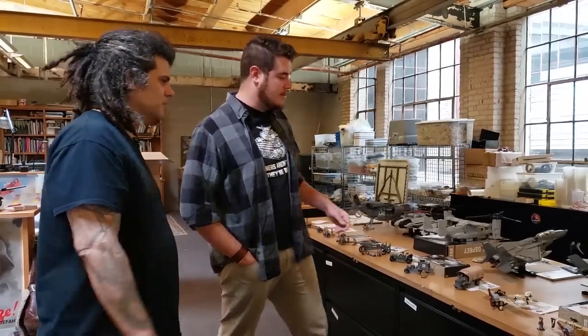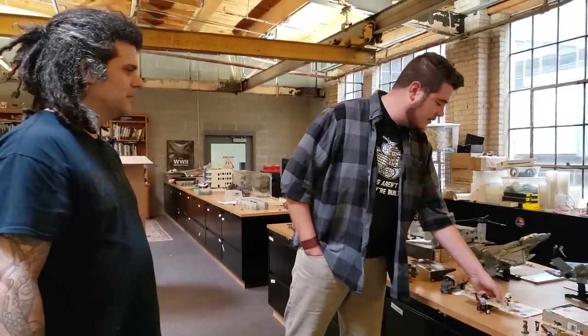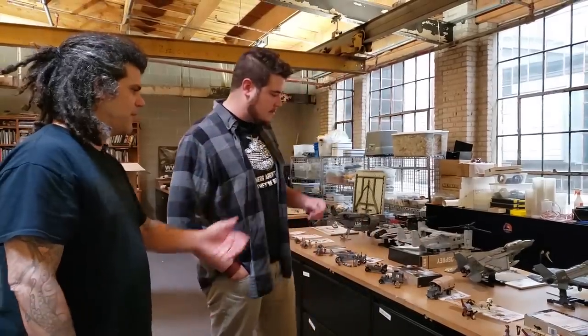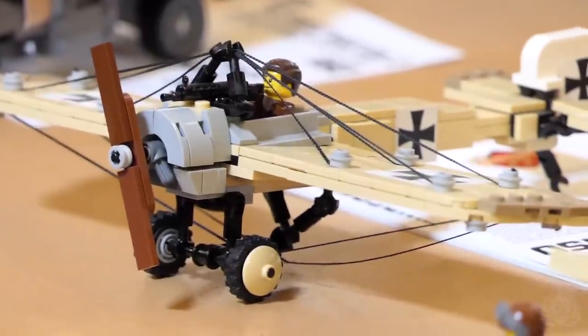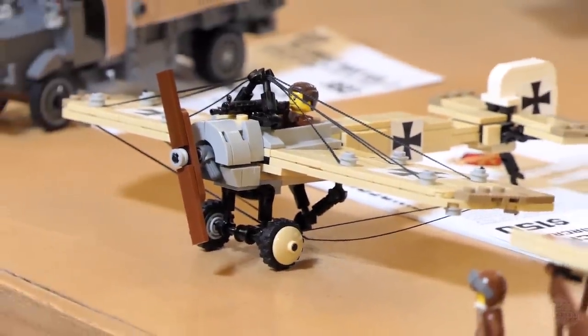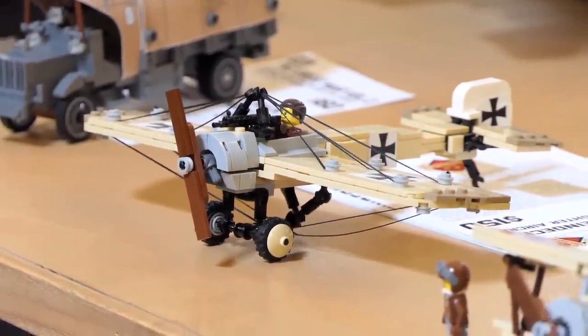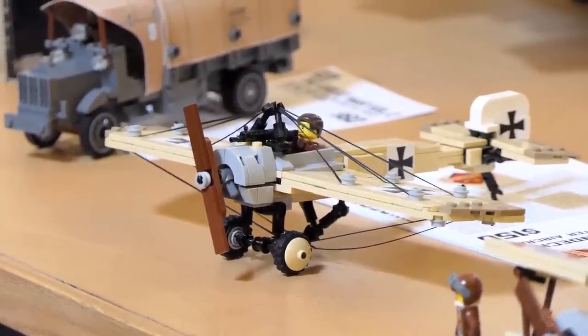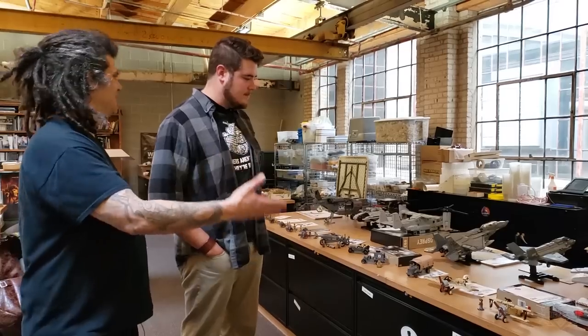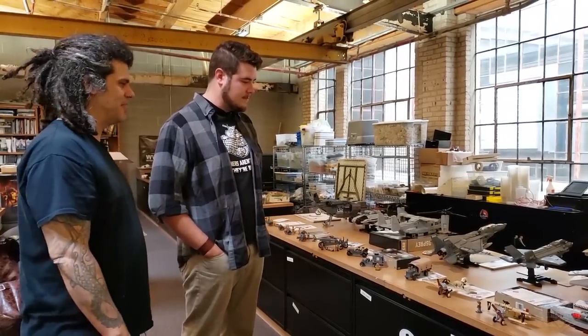Okay, very cool. Next to it, we've got a couple of World War I planes, so let's run through these. It's the Fokker E-3, the Eindecker, the single wing, first widely used monoplane. This is what terrorized the skies of France during World War I until the Allies could come up with something that actually combated it.